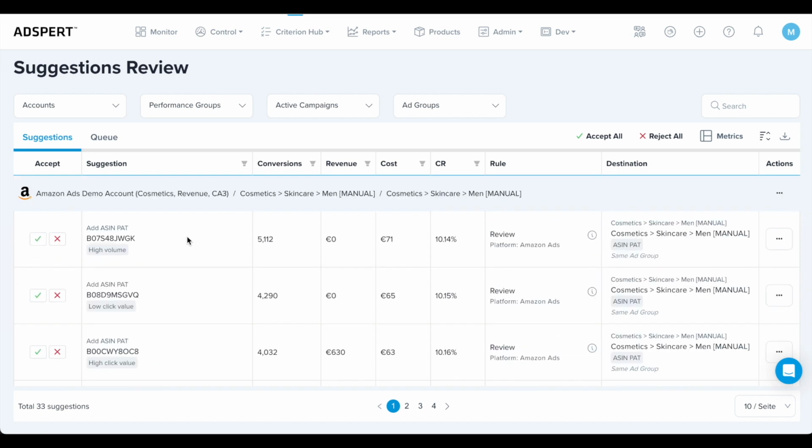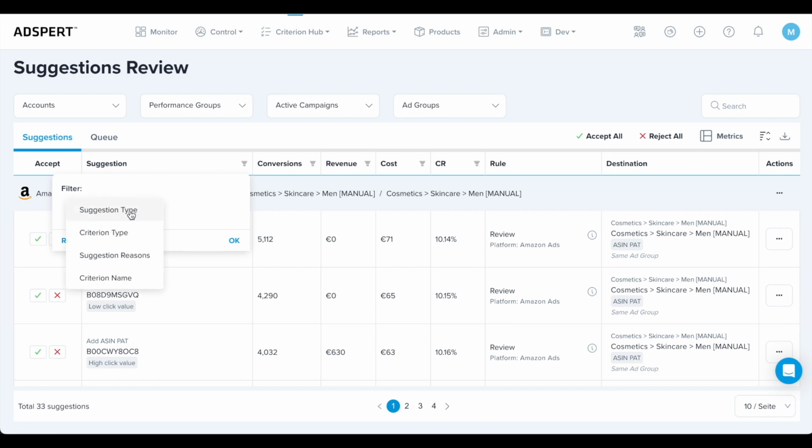Click the filter icon, Add Filter, and choose whichever filter you want. You can filter by suggestion type, criterion type, suggestion reason, and criterion name. With these, you can also filter by suggestion additions or exclusions, only keywords, only paths, placement, and so on.